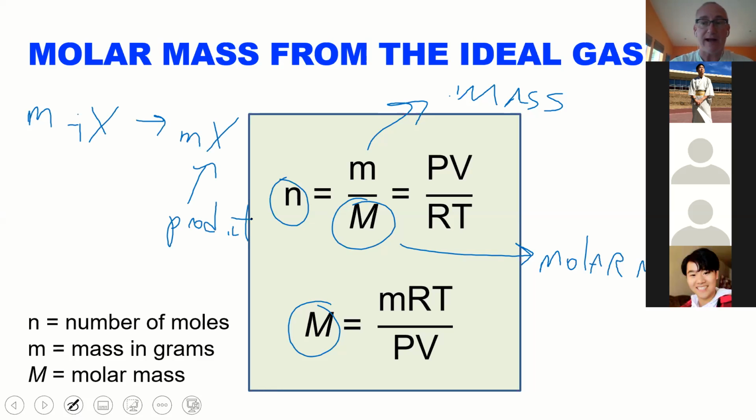And that way I could figure out how many moles I started with, compare that to the mass that I weighed out, and get the molar mass. For something like argon or helium, it doesn't react with anything, so it's really hard to figure out what the molar mass of those are. But using the gas laws, we can figure it out because we know what R is. We can measure the pressure and the volume of a certain mass of gas, and that will tell us what the molar mass is. Okay.